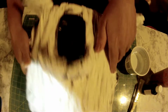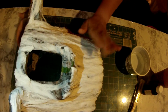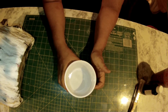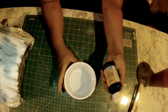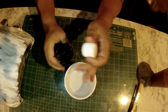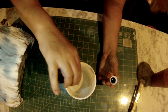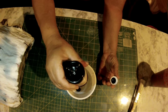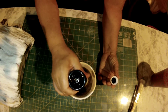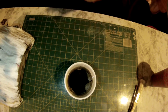Alright guys, it is now completely dry, and so we are ready for paint. This is where all the magic happens. So you're going to want a little container of water, and you're going to want some paint. What you want to do is basically make a wash. It doesn't matter what color you use. I'm using black. You can use brown. You can use dark green. Just hold a little bit of the paint for touch-ups.